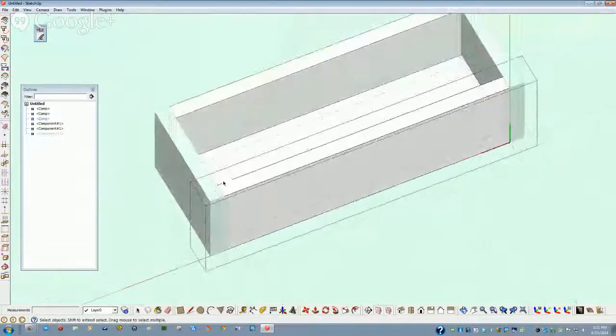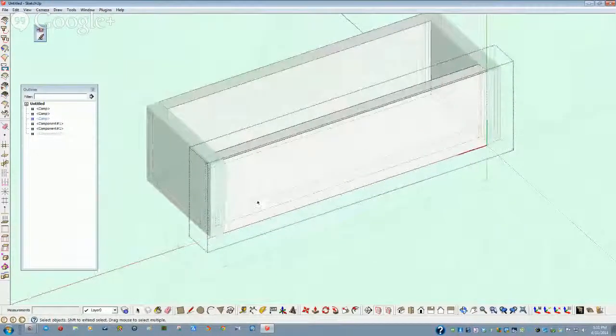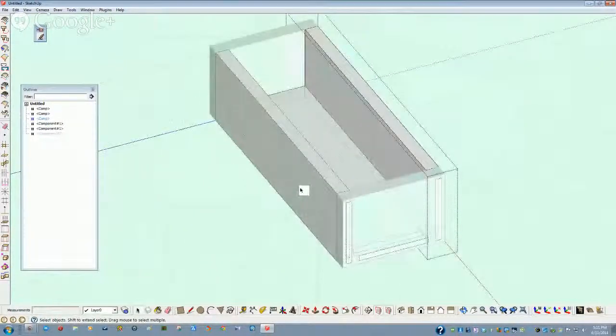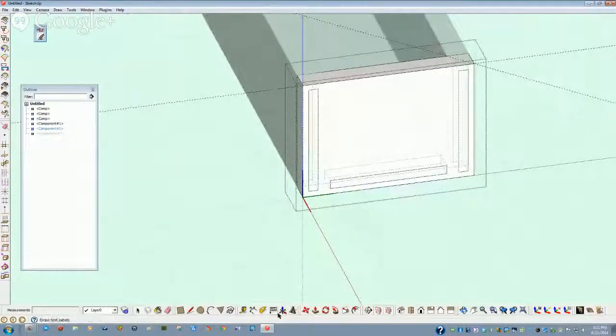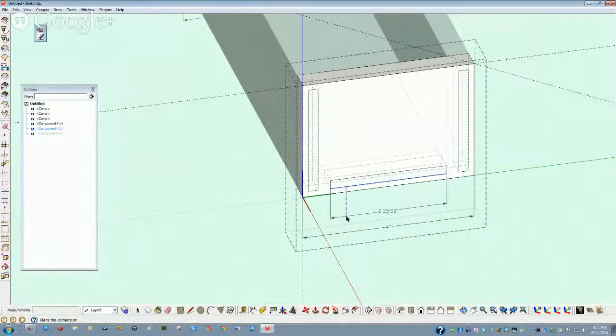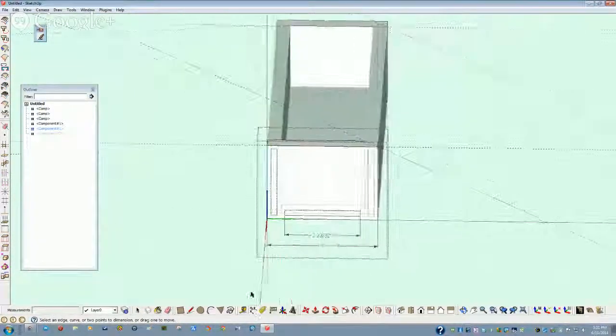If I were inside the component, let's go inside of this one. Let's do this. I'm confused exactly what I want to do because I'm doing more than I had anticipated. When you're inside of a component, if you get the line element controlling it, you can create a dimension for that specific object.